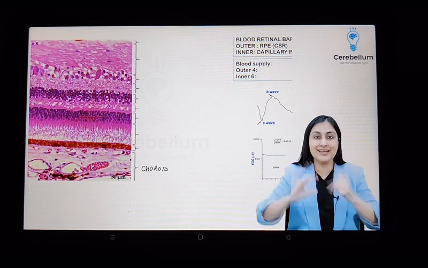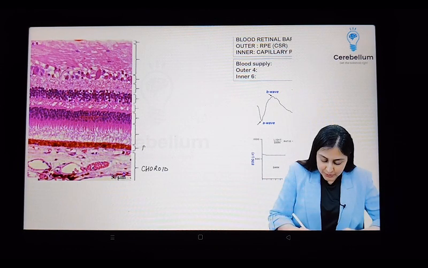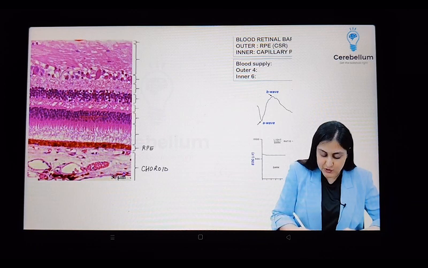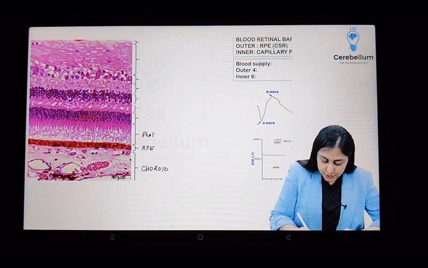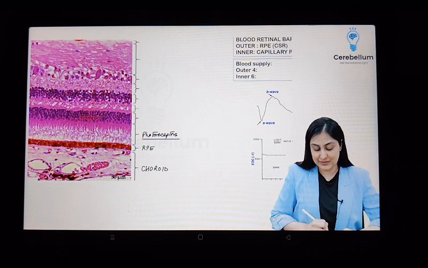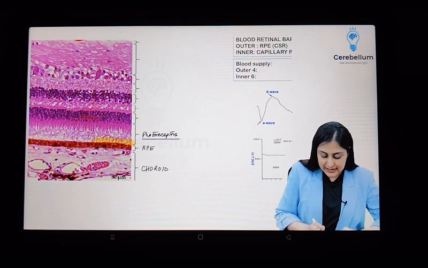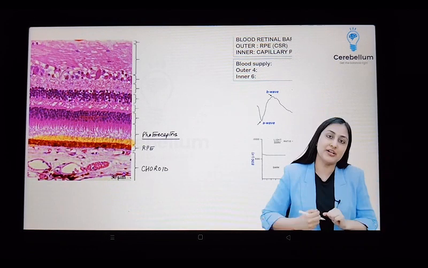That's the first orientation you need to get. Below the choroid, what you have is the pigment. You can see how it's pigmented. So this is retinal pigment epithelium. Below the RPE, what you have are photoreceptors. So you have inner and outer segment here, photoreceptors, rods and cones, extremely important. What you want to remember is RPE on one side, rest of retina on the other side.